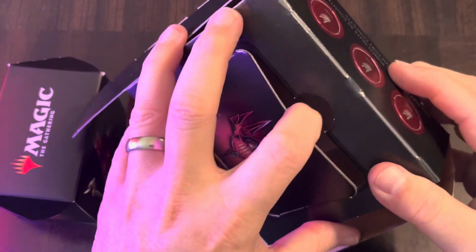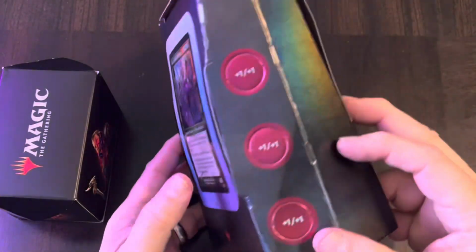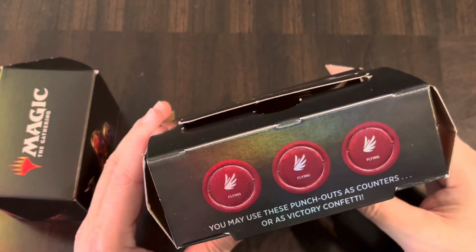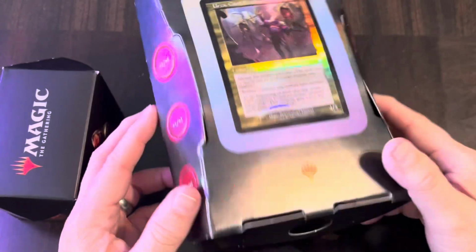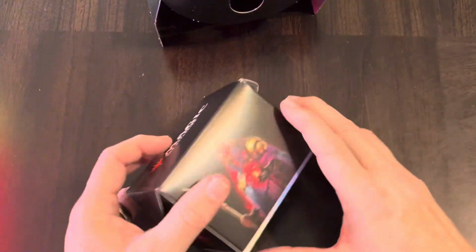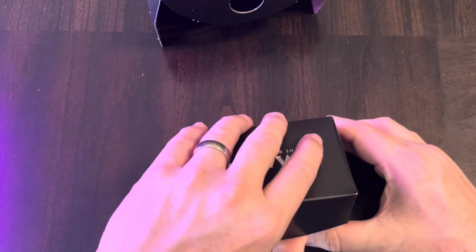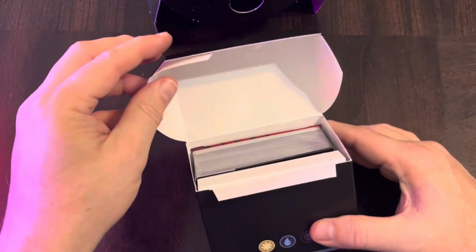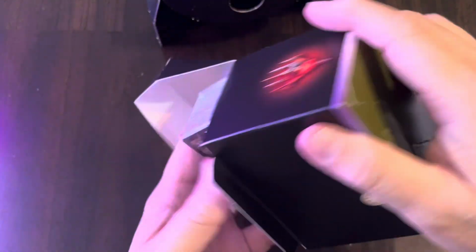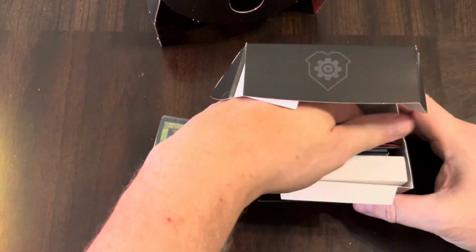These are all pop-out stuff that you can use as tokens. There's some +1/+1s. And here's flying, so that's the ability to give stuff flying. So there you have that. Save that for later. Here is the deck in the deck box. And flip that out. I hate that when that comes unglued there. But I'll probably end up sleeving this after I build it, and so this deck box won't be too small.